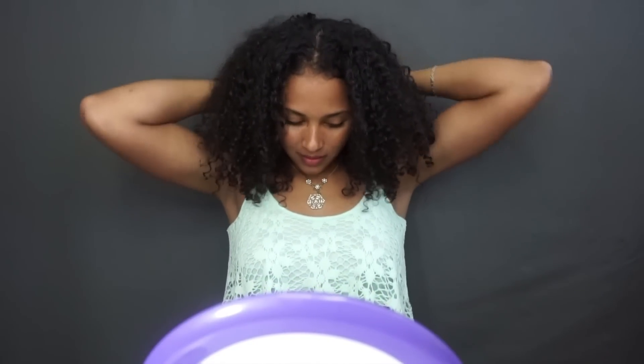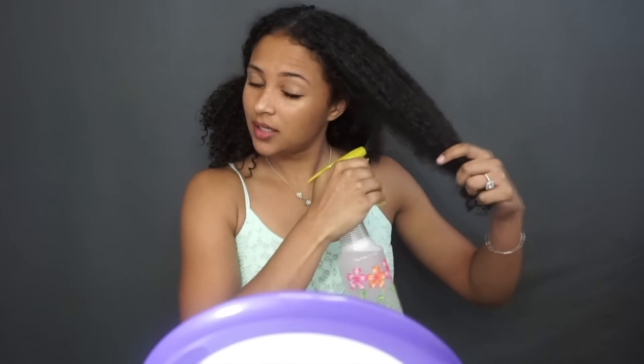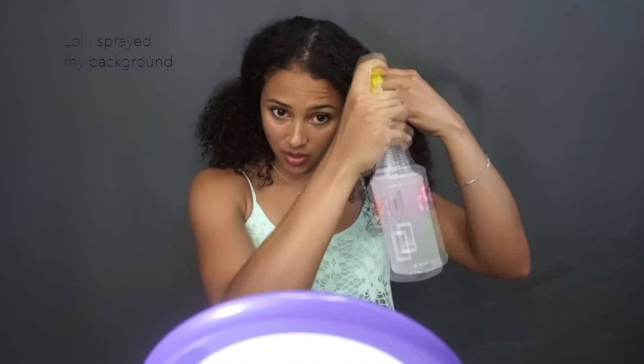Typically I brush my hair by putting it into four sections, so I'll just put it in half right now and we'll work on the first section. Typically I would take my squirt bottle, make sure it's shaken up, and spray my hair. Sometimes I don't even have to wet my hair because I'll come straight out of the shower and go to detangling. But other days my hair is already dry and I want to detangle it, so I'll do this.